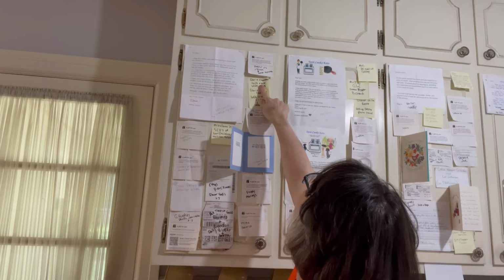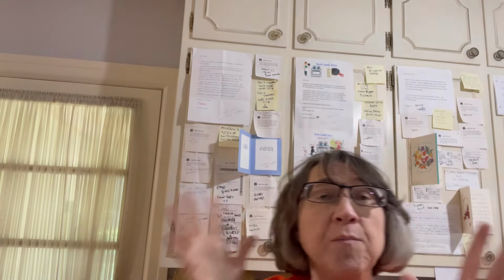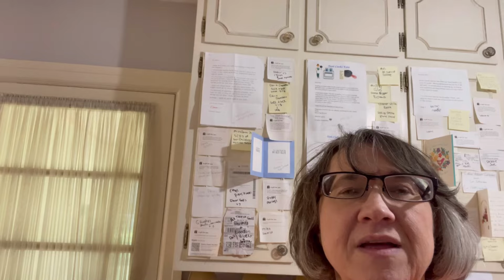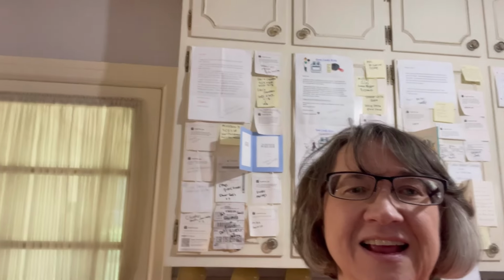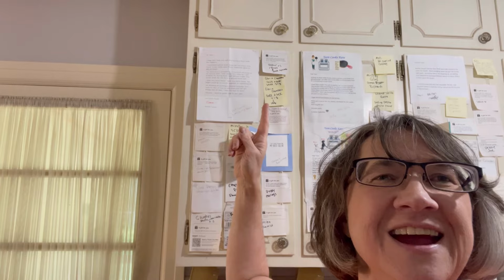Now, wait a minute. I gotta get you up on my wall. Hang on, just a second. Okay, I got you right up here, Gloria. Gloria, Lock and Lock, vent. They're 37 ounces. I'm putting the size of it on there so that way I can know for the future. My new thing is my tripod's turning. So I'm gonna try to, here y'all go, zoop. Listen, tripod, get your act together. Anyway, you're right there, Gloria.